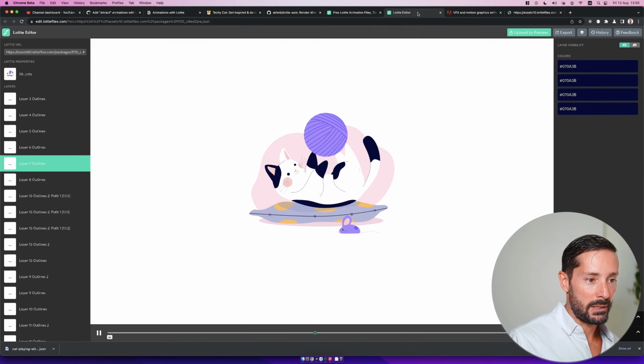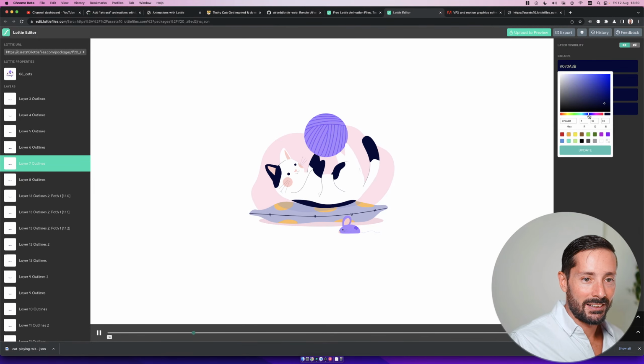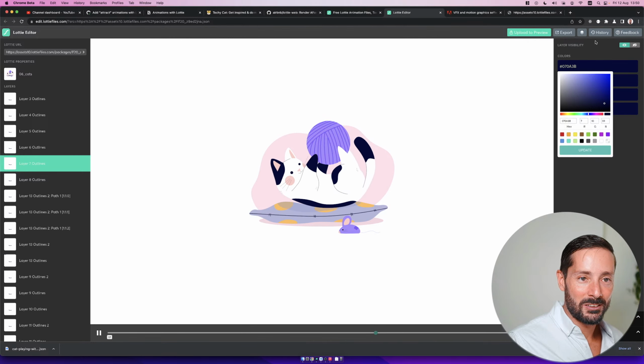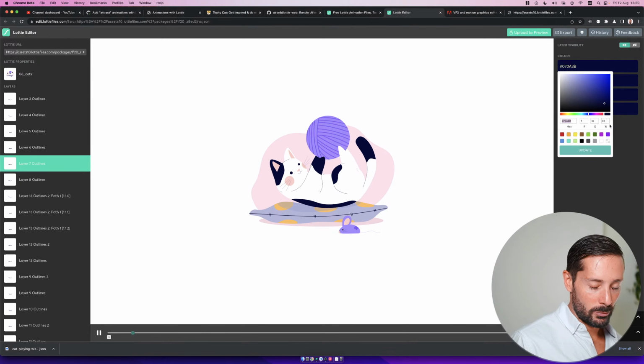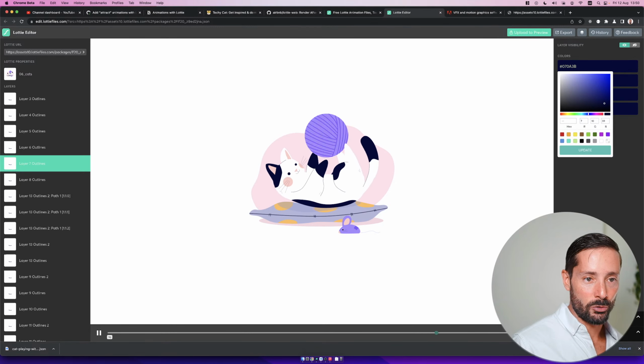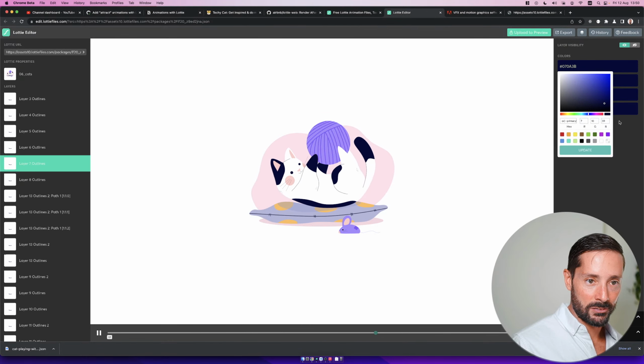My question would be, would I be able to pass CSS variables here? Instead of using this color, would I be able to make it use a CSS var, like primary or whatever else?